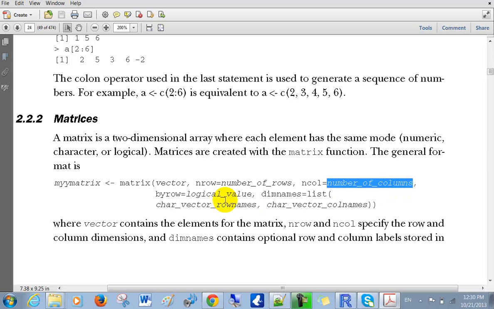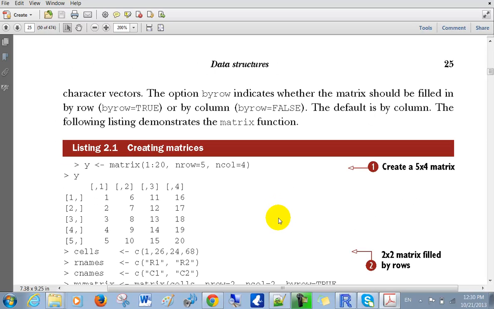And now there's other stuff here. byrow is another argument that we can set. dimnames is some kind of list, which probably gives the names. If you want to have names along here or names down here, you can use that.